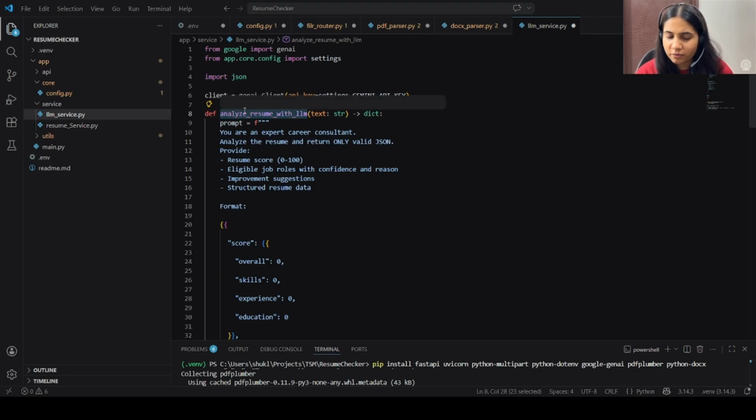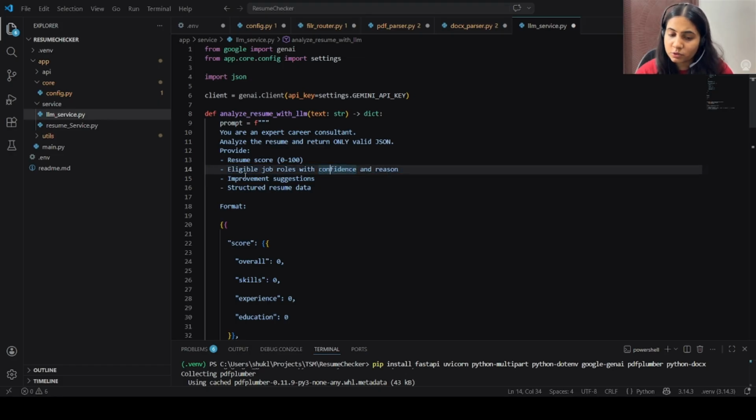So that LLM is going to analyze our resume, and we write it as a prompt. We have: you are an expert career consultant, analyze the resume and return only a valid JSON. What it will provide is resume scores from 0 to 100, then eligible job roles with confidence and the reason why it is confident about those job roles.